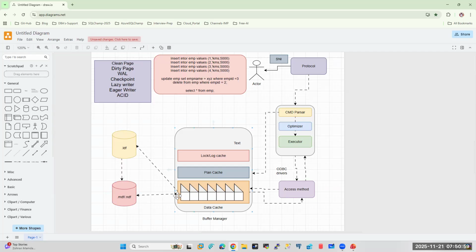If both pages have the same amount of information, then technically we call such a page a clean page. The page in the buffer having the same data as the disk is called a clean page.